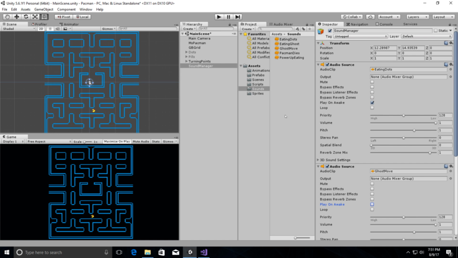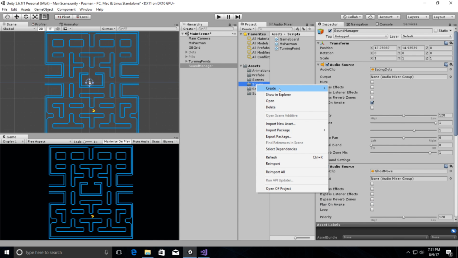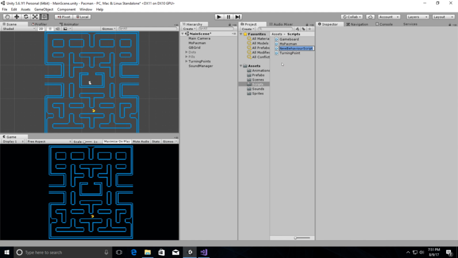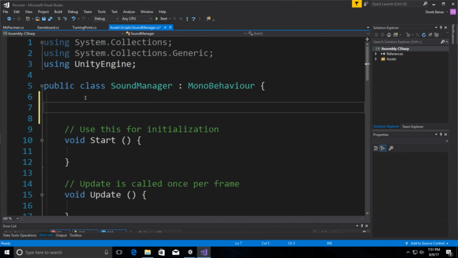I'm going to set up a lot of other stuff inside of the script. So I'm going to come in here to the scripts area and go Create C# Script, and I'm going to name this Sound Manager, and then double click on it. So what do I need inside of my Sound Manager? Well, I want to verify that there's only ever going to be one Sound Manager in my game. So to do that, I'm going to create what's called a singleton. I've done this in just about every other tutorial so far, so this is old hat for you guys. And if you haven't watched the previous parts of this tutorial, definitely watch those first. So we'll set that to null.